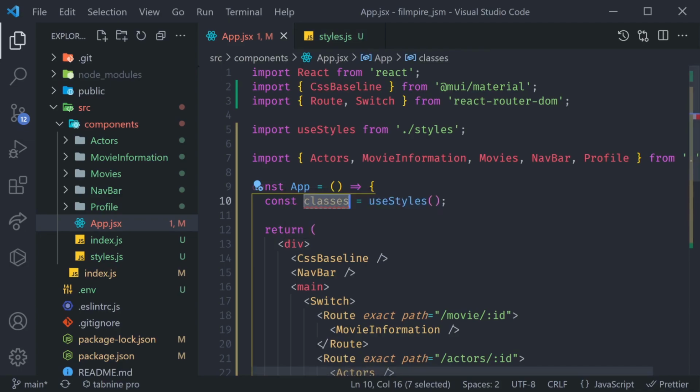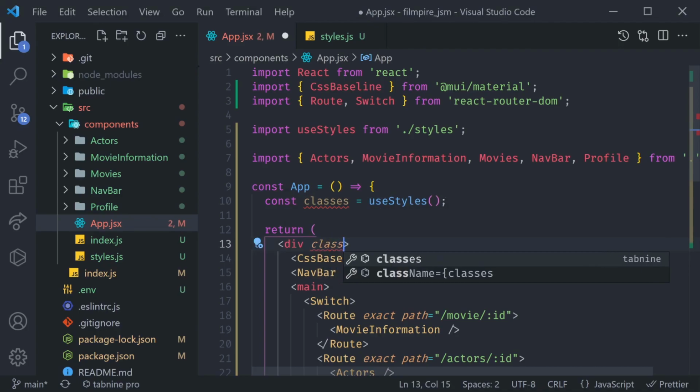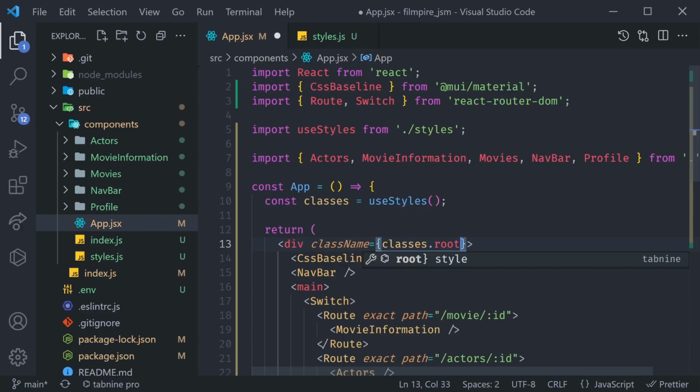So for example, let's say that our div needs to have a display flex and a height of 100%. We can do that by providing this div a className and then saying classes dot, and let's call it root.